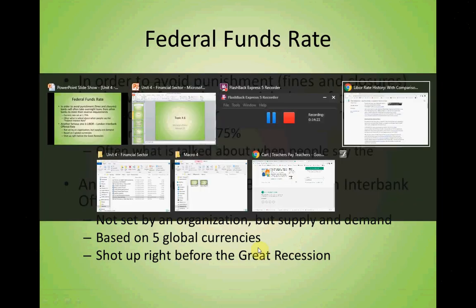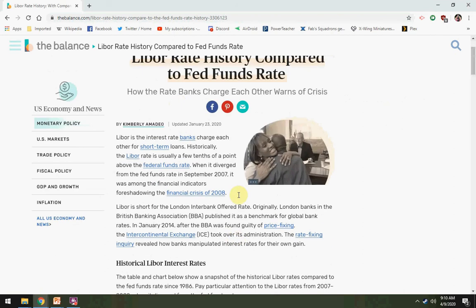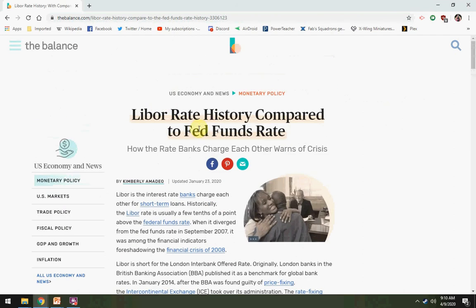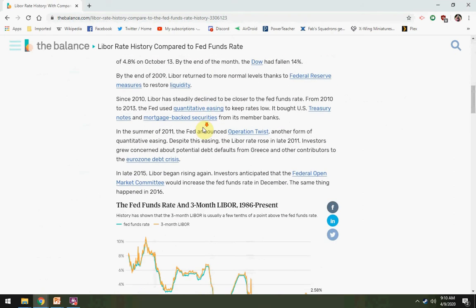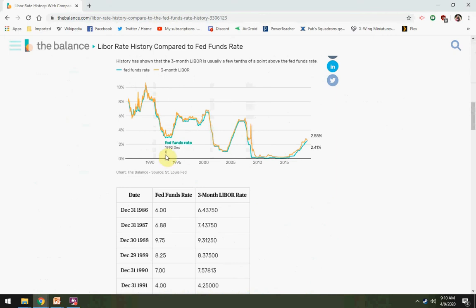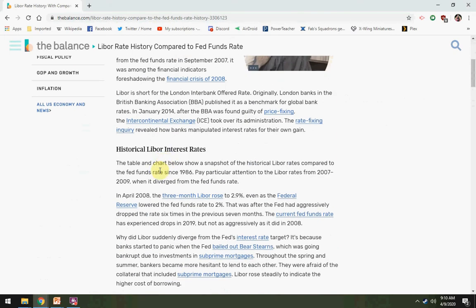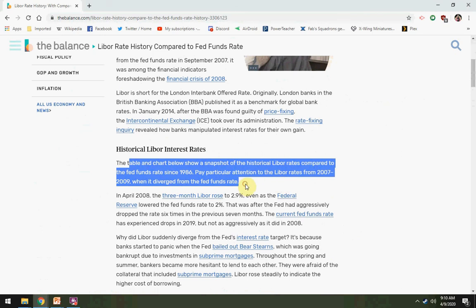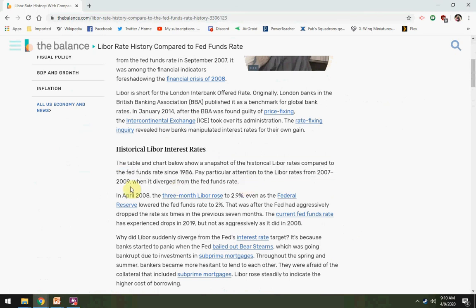Well, because, and unfortunately this is kind of hindsight, the LIBOR rate is a good indicator of what's going on in the economy. When you see giant spikes in the LIBOR rate, that's often a good sign that the economy is going to be running into some bumpy times. So right before the Great Recession, the LIBOR rate shot up. And, once again, this is all hindsight. It's easier to look at later.